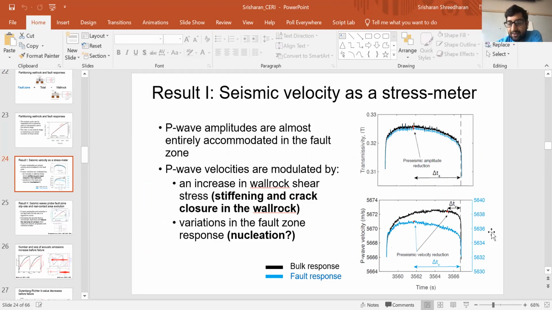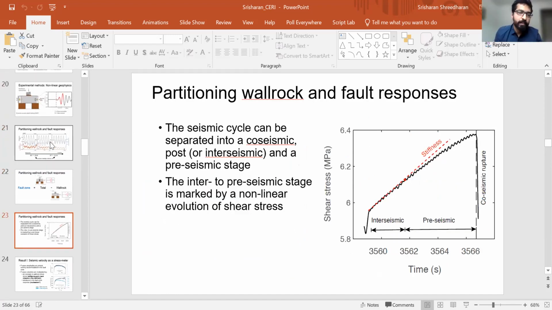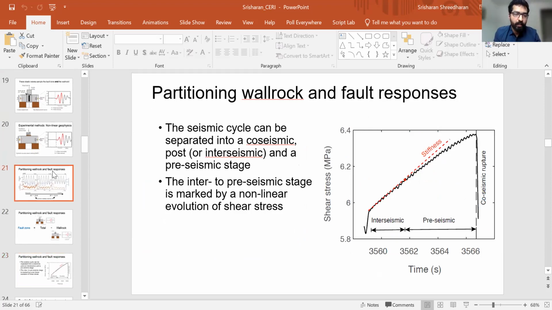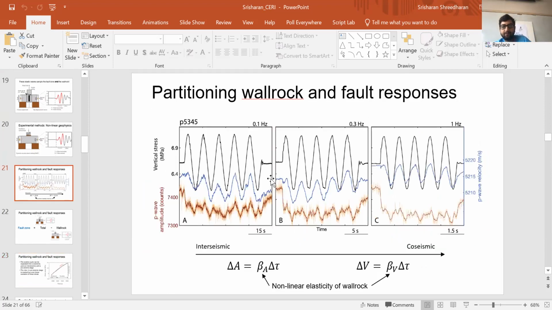I couldn't quite understand what effect the wall had, so that makes the P velocity and amplitude so different, the curve on the right. Oh, so you're asking mechanically why? Yes. Yeah, that's a really good point.